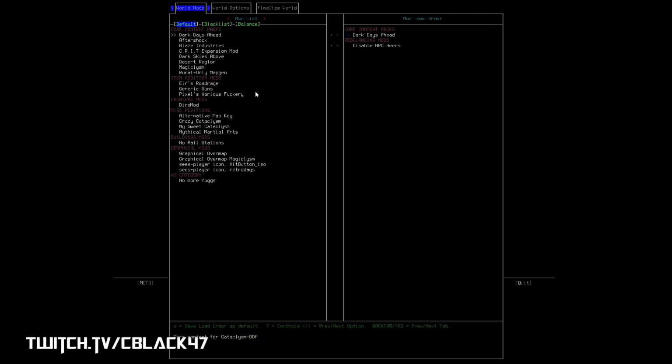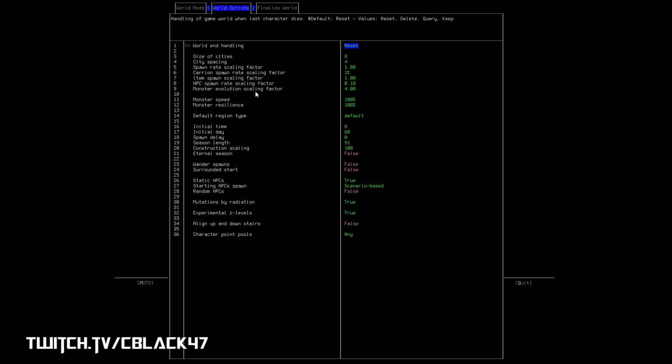So right now we're not going to do anything here. World options is where everything is. I don't want to go through everything on this one, but these are all just ways you adjust the world. Monster speed, again, increasing the value at this stage of the game in this tutorial content, you probably don't want to be messing so much with this. Just have some fun with it.